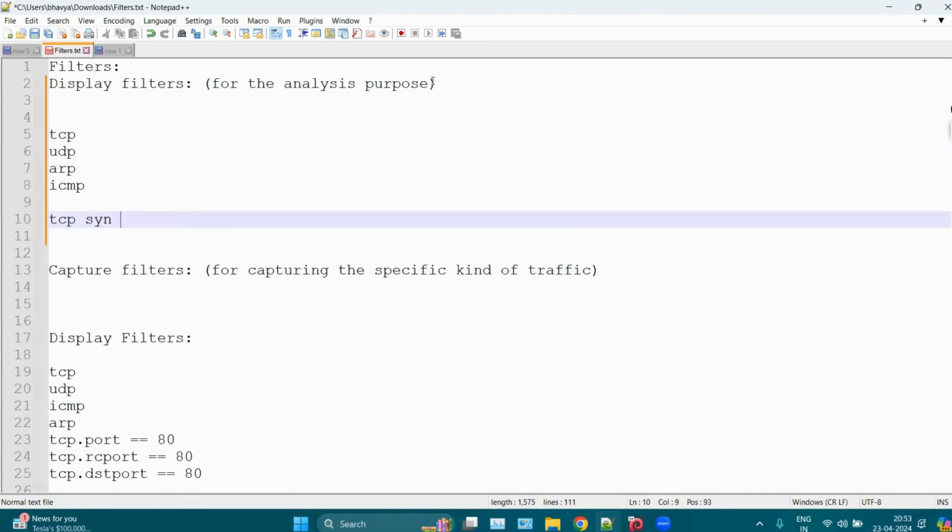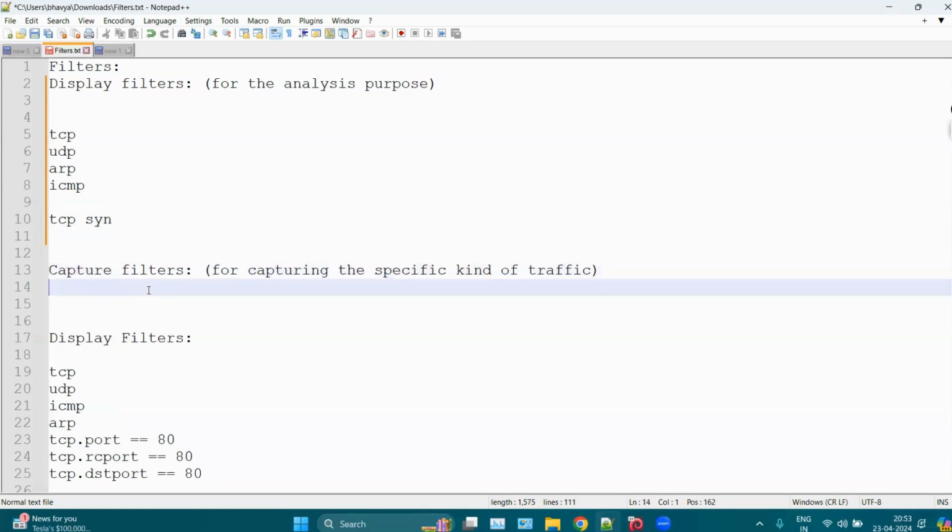In that case, you can apply the TCP SYN display filter to filter out only the TCP SYN packets. So in display filters, we apply filters for analysis purposes. If you want to display the packets of any specific IP address, protocol, or any condition. Capture filters we apply before capturing the packets.